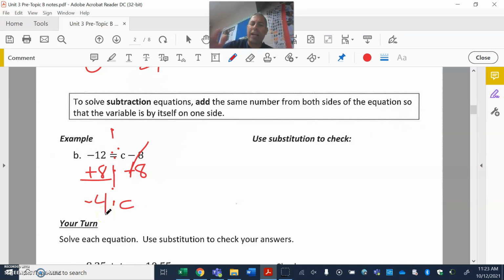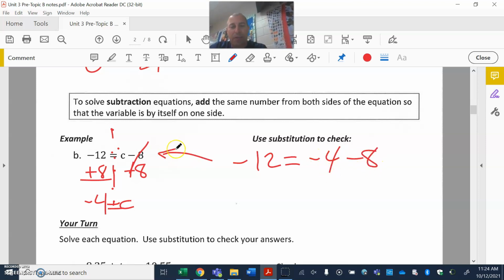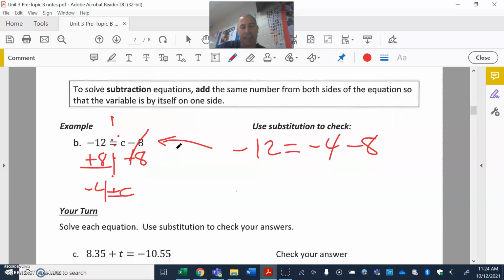So again, are we trying to come up with what number when minus 8 would give me negative 12? Yeah, we are. But we want to set techniques so we don't have to sit there and do this sort of guess and check. Substitution, okay, we go right back to the original problem. Negative 12 equals C minus 8. Well, we're saying that C equals negative 4. So we'll put the negative 4 in, minus 8. And again, we're grabbing from there. And sure enough, if we do negative 4 minus 8, we get a negative 12.